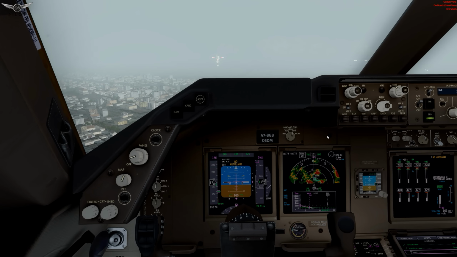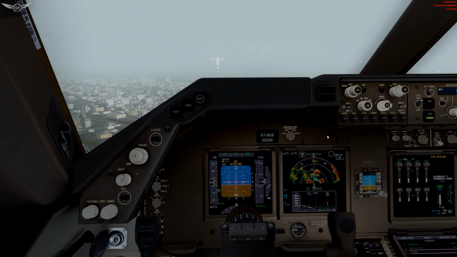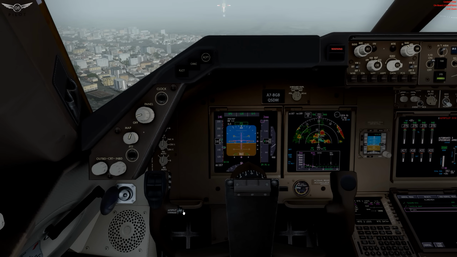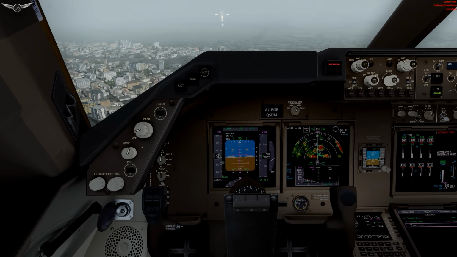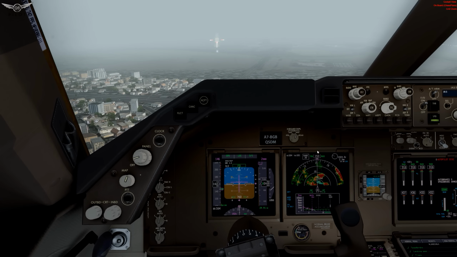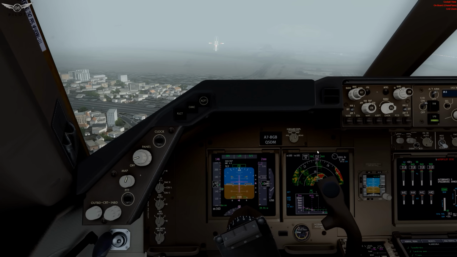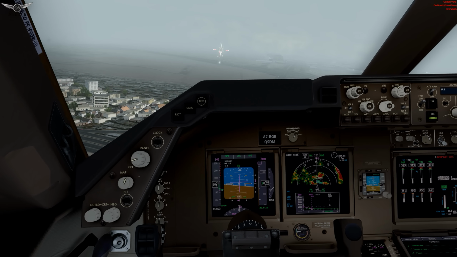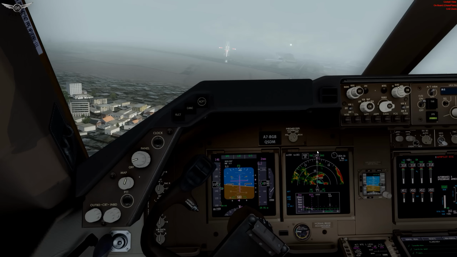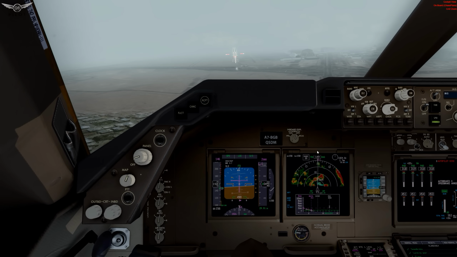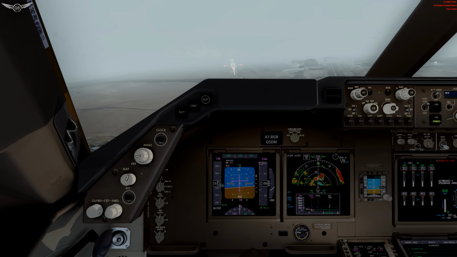You know, folks, I'm not sure if we're going to be able to make it, but I'm going to try. Alright, here we go, my airplane. Too low.